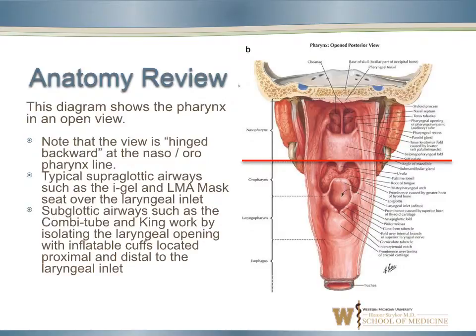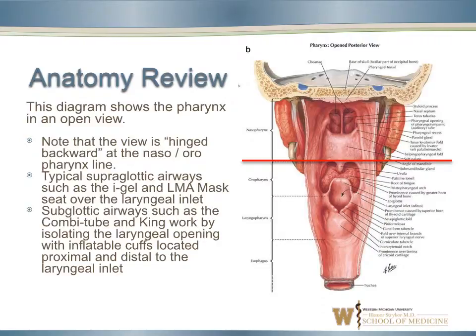The anatomy's been hinged along this nasal-oropharynx line. So above it, the nasal pharynx, structures of the nasal pharynx, you can see the nasal septum towards the top, the tonsils there, and the soft palate. When you hit the red line, you go below that, you can see the roof of the tongue, and we move down to the glottic opening, or what they call the laryngeal inlet, the laryngopharynx, and as you move towards the bottom, of course, the esophagus.